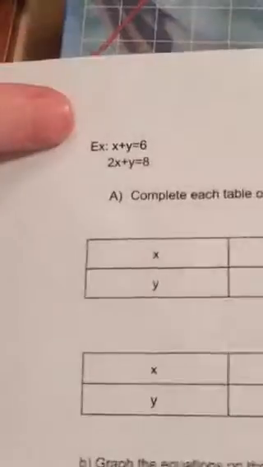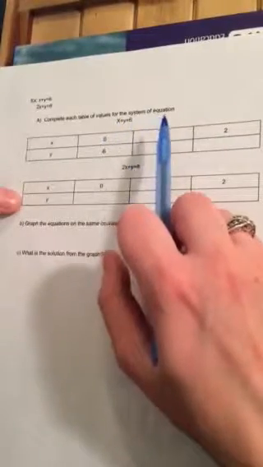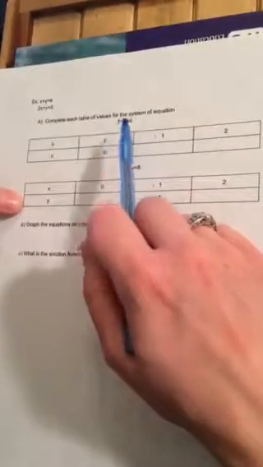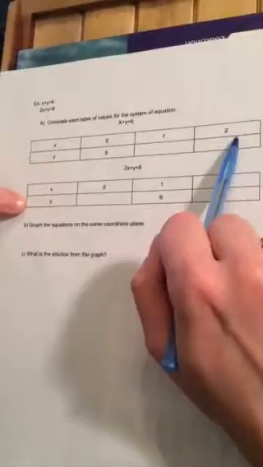Okay. So if I look at this, we have another system, x plus y equals 6 and 2x plus y equals 8. Now a couple of the questions on your homework are going to ask you something slightly different than just solving it. They're going to ask you for that table again, which we've talked about before. So they actually give you the table. Okay, so it says complete each table of values for the system of equations. So they give you the first equation, x plus y equals 6, and they want you to solve when x equals 0, which they were nice and already did that for you, when x equals 1 and x equals 2.